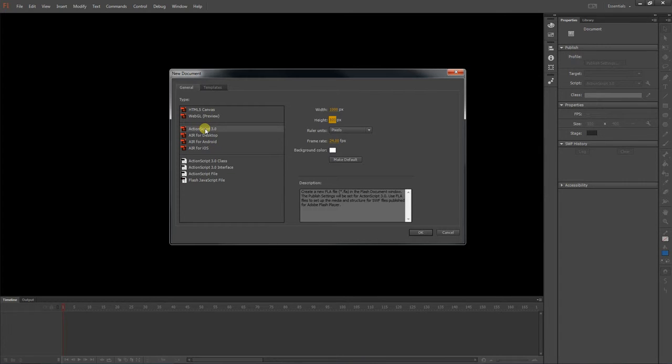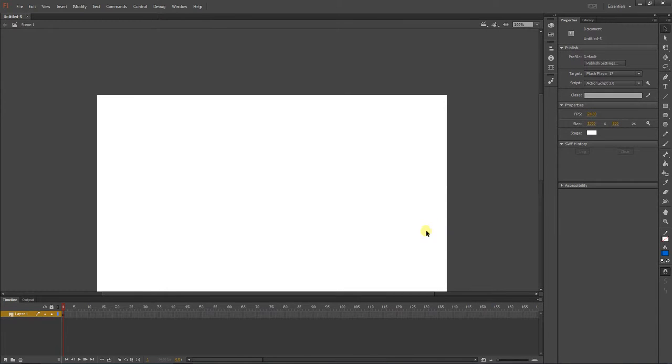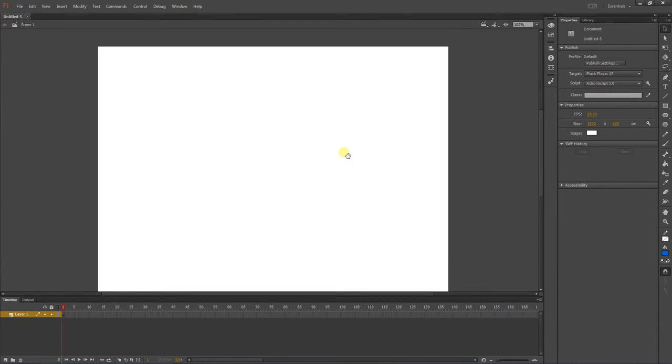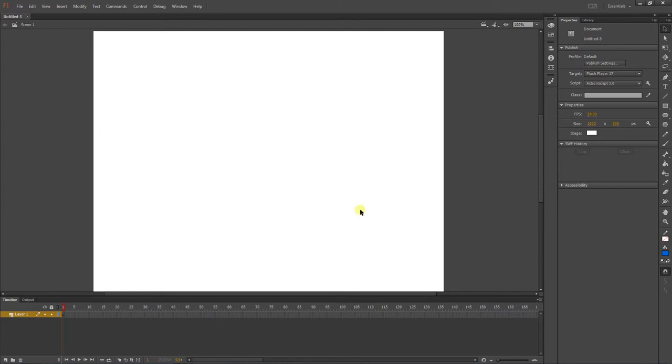And that means starting with Action Scripting 3.0, which means we can do any of the types of animation and things that are pretty much available everywhere. And then if you were working with more advanced stuff, you could pare things down and understand that. But that's later. Right now, we just want Action Scripting 3.0. And we hit OK. And this white area that comes up, this is your workspace.